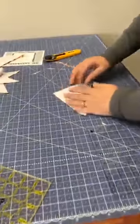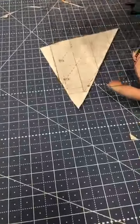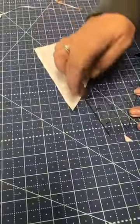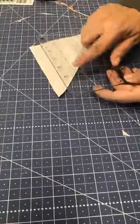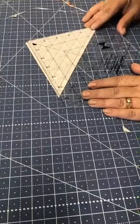Okay, making sure that everybody knows how to do this. Again, I'm squaring up to 5.5. If I was squaring this up to 3.5, look, I'd put the 3.5 line there and I would trim that much off on the stitch line. But I'm going to 5.5, so I'm going to put it directly on the stitch line.